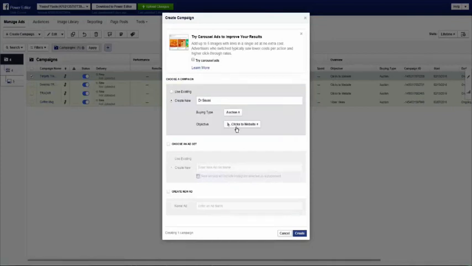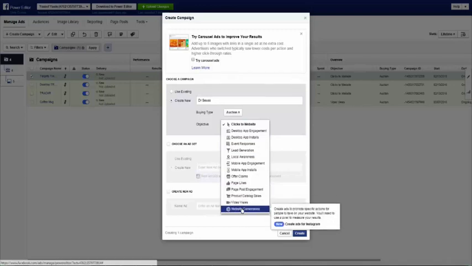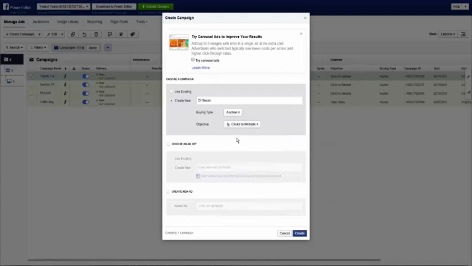All right, and then what you want to start out with is either clicks to website. You can either do post-page engagement, or even if you really wanted to, a website conversion with a Facebook pixel could work as well. But we'll stick to website click. That's usually where I like to start out testing first, just doing a simple website click, to see what type of response I get on my ad.